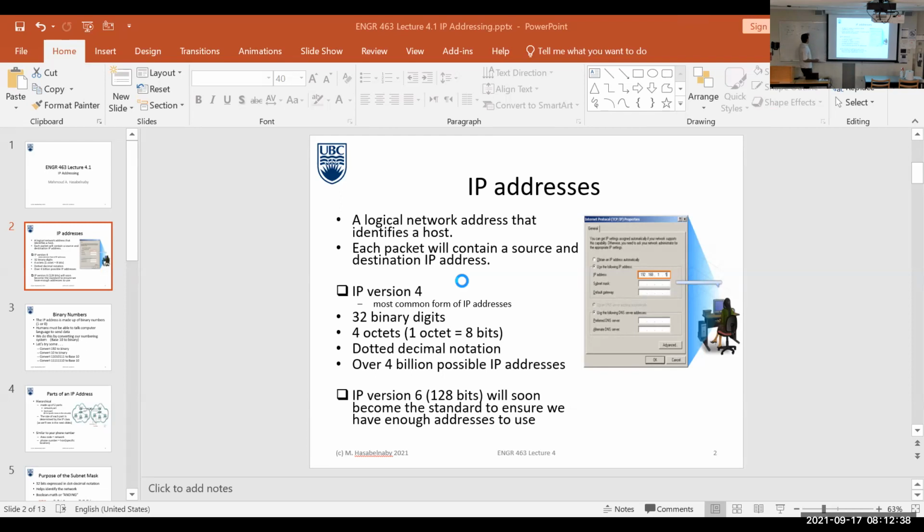So the number of IPs is equal to 2 power 32. So we have billions of IP addresses, but is this enough? Right now, it's not enough. I think we are 6 billion now.